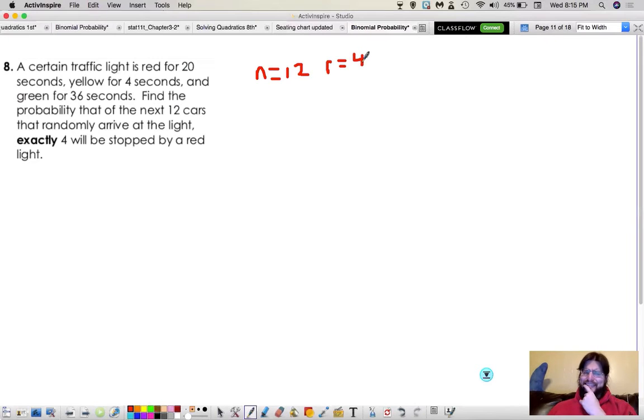Now, I don't actually like this problem because people stop at different times. They see the light is green, then they get closer and it's yellow, and they think, oh, I'm gonna make it, and they might run underneath the red light. We're gonna assume that when their nose is at the spot where they should park, it's red. So how many seconds are there? 36 and 4 is 40, plus 20, that's 60 seconds, or a whole minute. So it's on a 1 minute cycle.